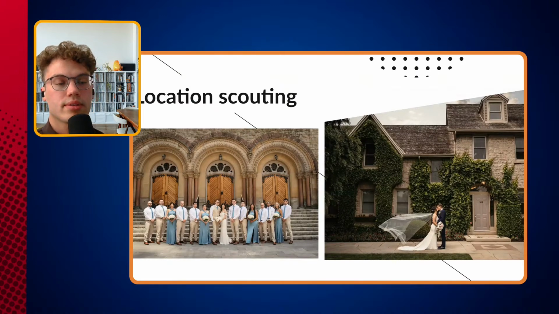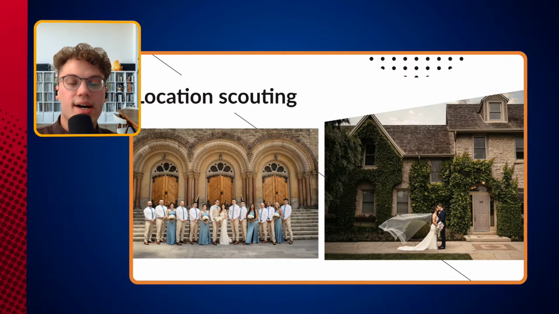So if there's a location for the wedding that you haven't been to before, for me, one of the most stressful things is figuring out where to do the wedding party photos, because typically I'll do them mostly in one location. So I want to make sure that it's the best location possible at the site. So I'll typically arrive early so that I can look at where the good spots are based on where there's good shade, where there's good light, what's an interesting backdrop.